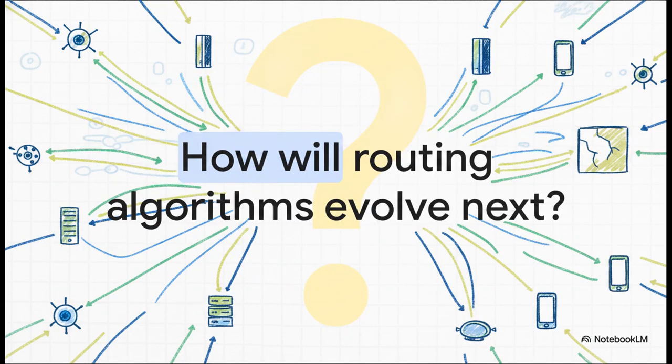We've seen how simple, static rules and highly complex dynamic maps keep our data flowing today, but I really want to leave you with this final thought. As our digital world grows infinitely larger, with billions of new IoT devices, AI servers, and mobile users coming online every single day, how will our routing algorithms need to evolve next to keep the internet from hitting a dead end? It is absolutely a fascinating problem to ponder.